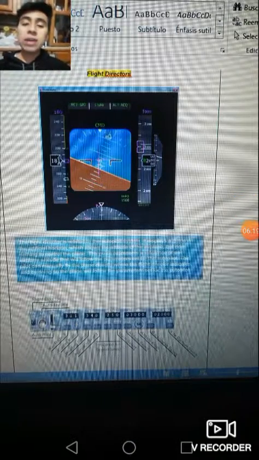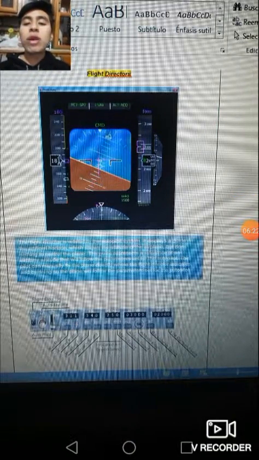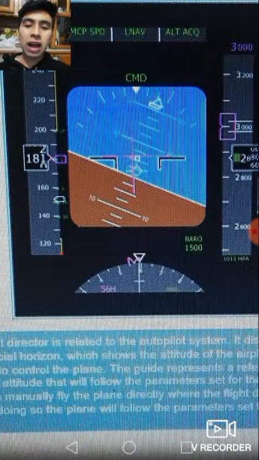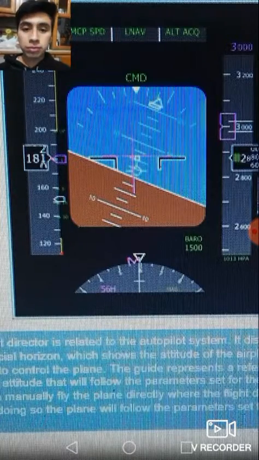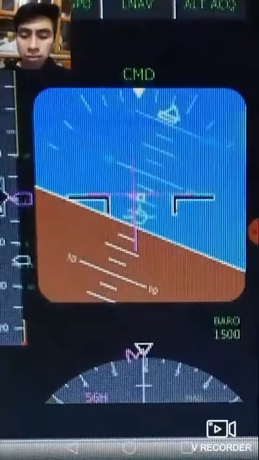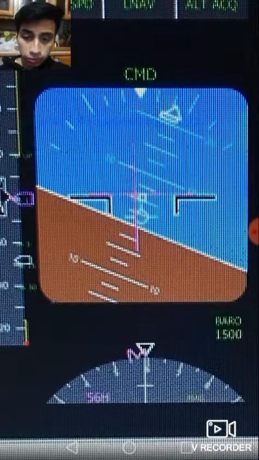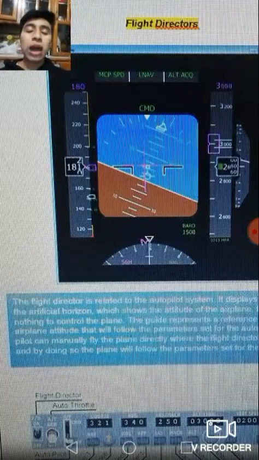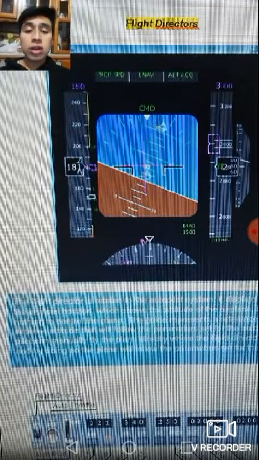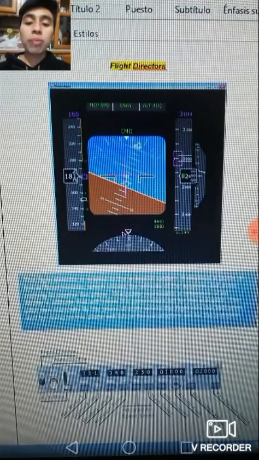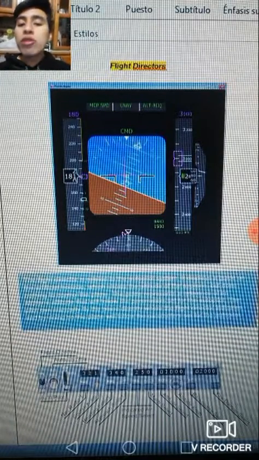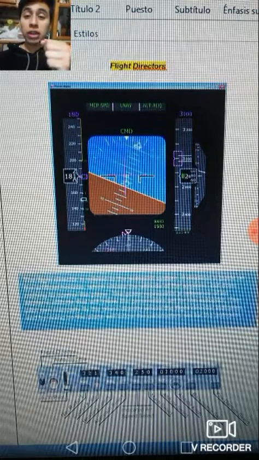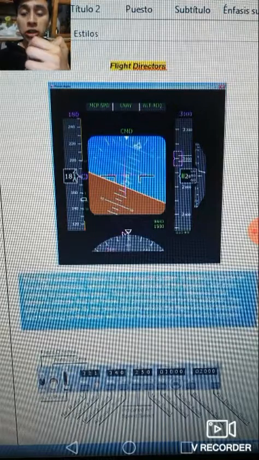On the other hand, it's necessary to mention flight directors. What are flight directors? Flight directors are the different lines that appear in the PFD, primary flight display. In the PFD, I can see the primary director is this line in black color. It appears when you activate the autopilot. You can deactivate the autopilot when you release it, or move it strangely. For example, with a joystick, you deactivate it when you push a red button.